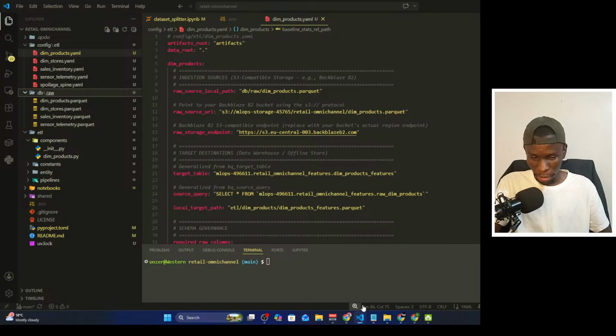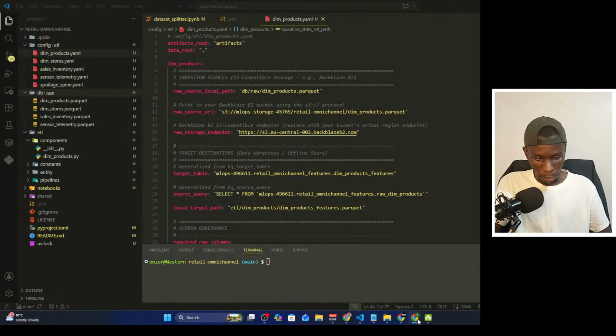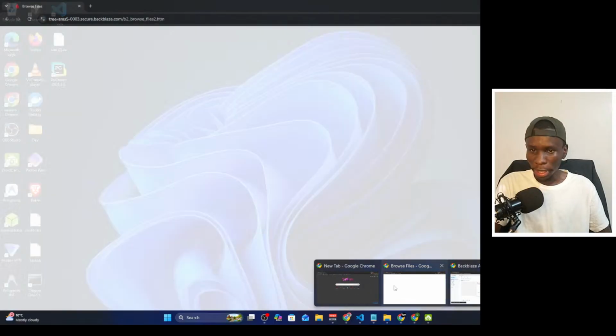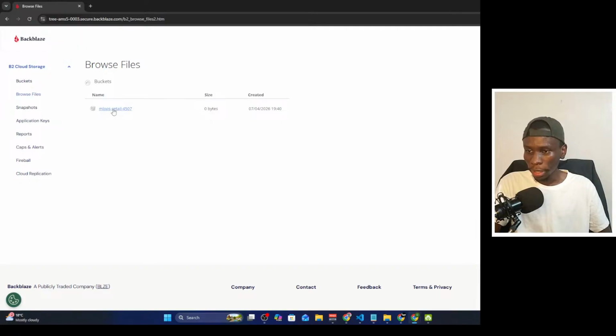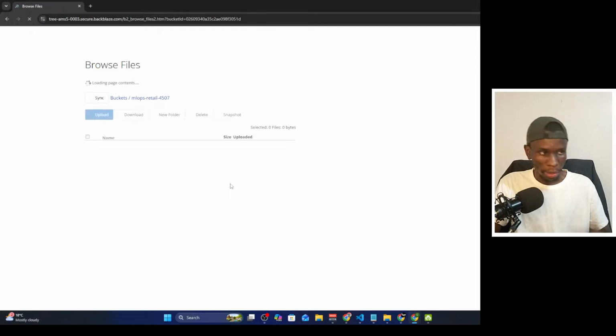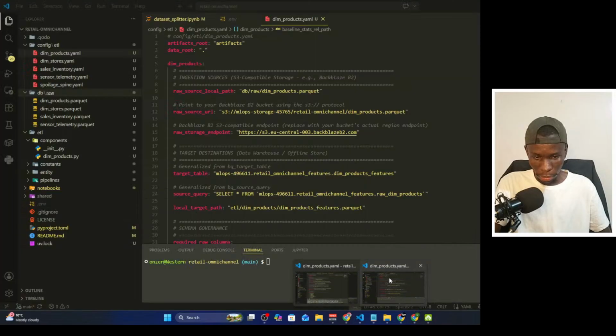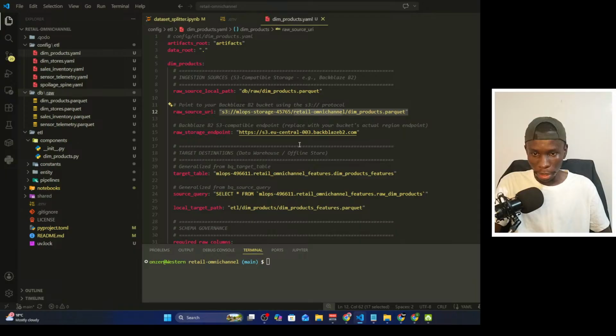For the S3, I can show you where we are getting that. So this is the bucket. Then I'll create a new folder here. I can just use the same retail omnichannel MLOps storage.